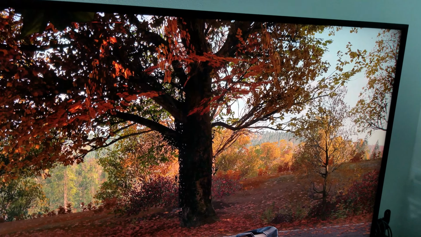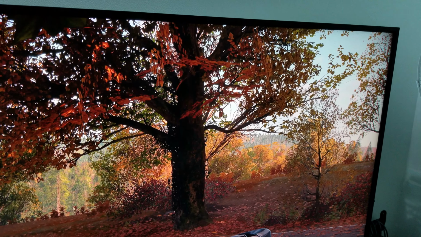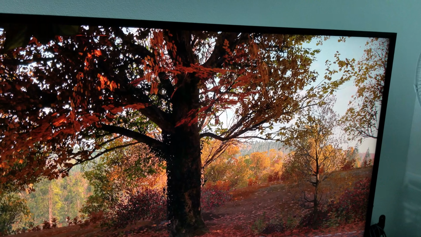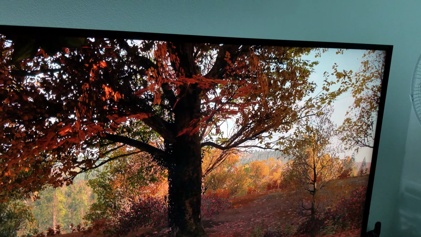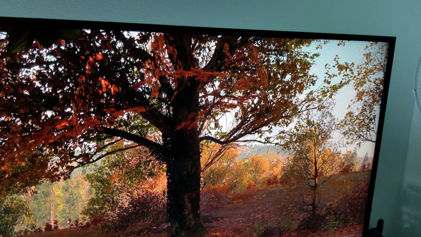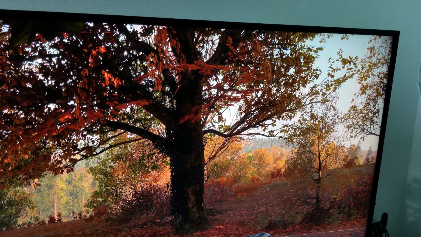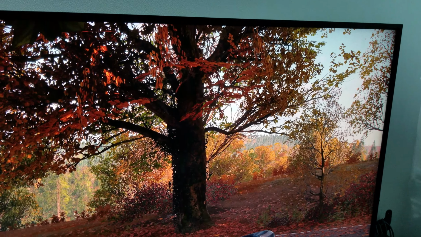Remember, these are small nuances, but I'm showing you these because that's exactly what a person with the calibrating equipment is looking for. The only difference is the guy with the calibrating equipment has the equipment to measure that and pinpoint exactly where the curvature of that brighter light needs to be within that line.